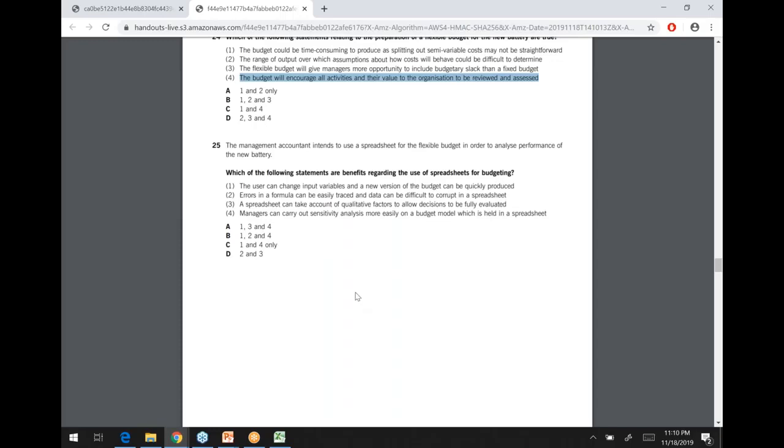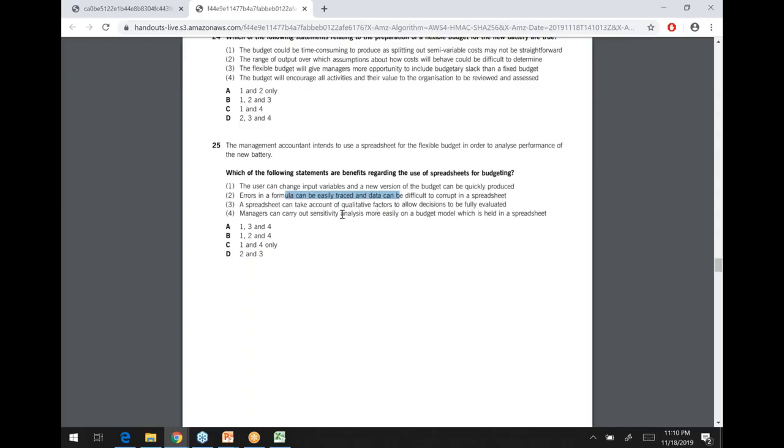Okay. Question 25. Which of the following relating to spreadsheets are true? The user can change input variables and a new version of the budget can quickly be produced. This is true for spreadsheets. Number 2, an error in a formula can easily be traced and data can be difficult to corrupt in a spreadsheet. This is wrong, because it's easy to corrupt a spreadsheet and there are many chances that an error will not be figured out.